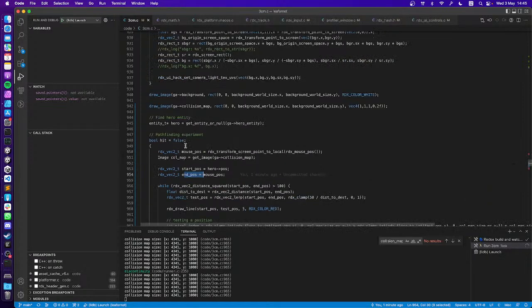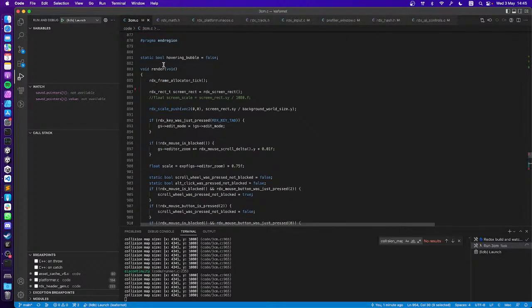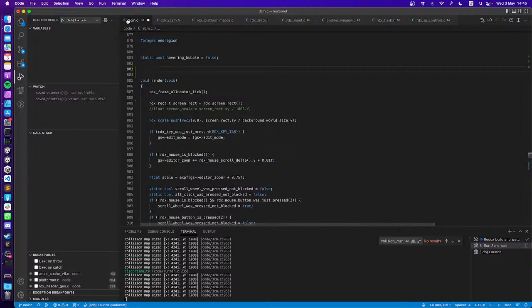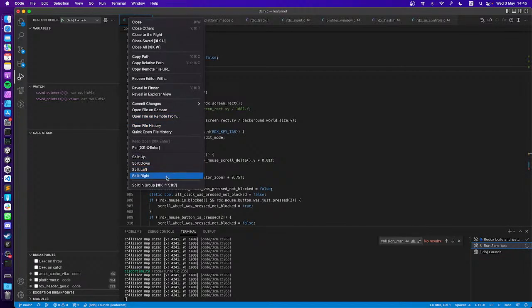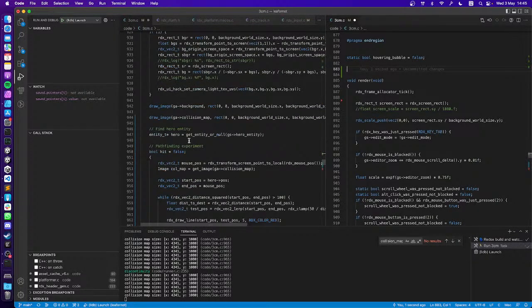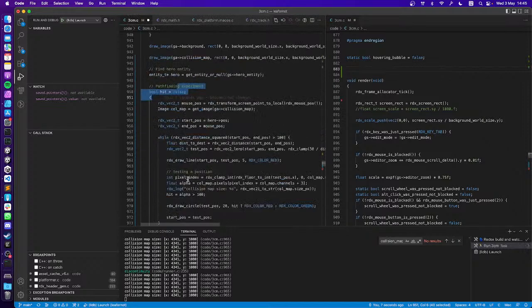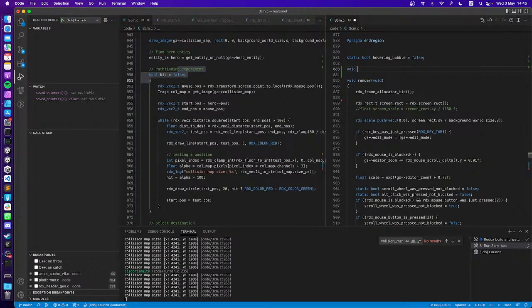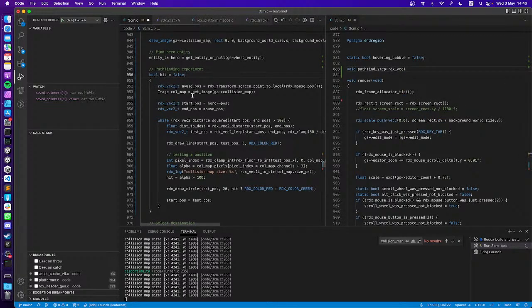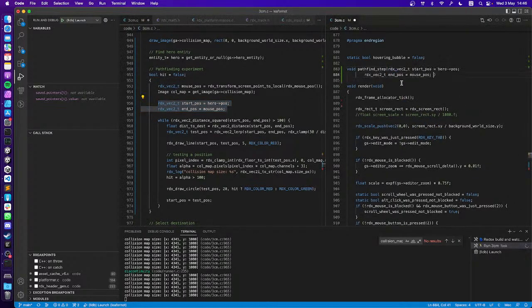Yeah, I guess, let's start with that. So here, maybe I can split my screen. Okay, so that will be the usage, the pathfinding experiment, and this will be the function. So, pathfind step, and we will need to pass some more data, but for now it will just be the start pose and end pose.